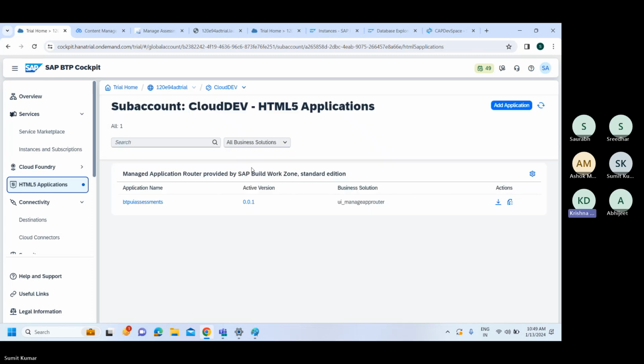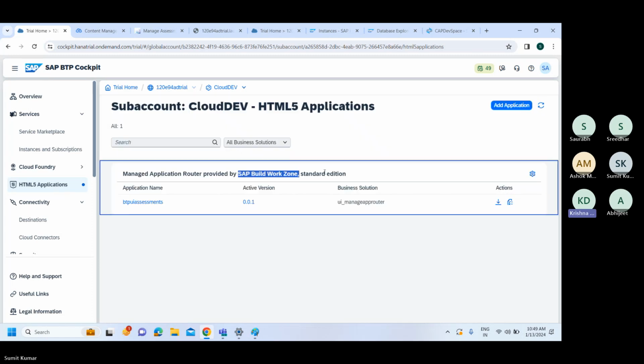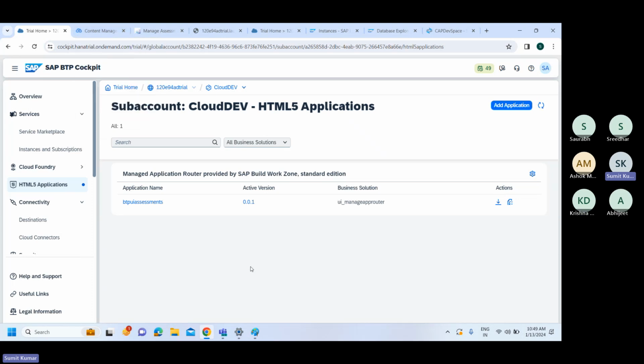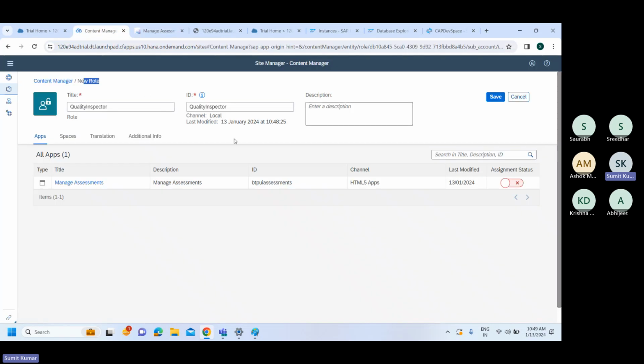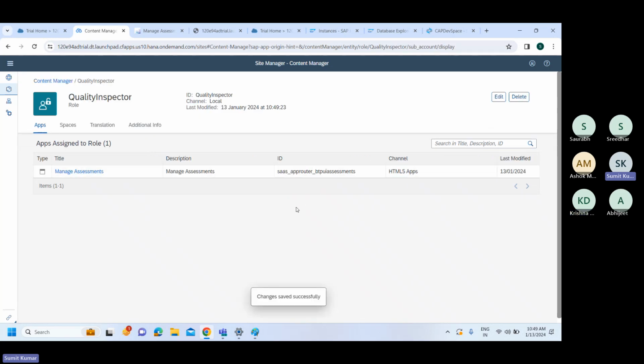No, for right now I'm not using BTP. Okay, you are not using it. So maybe it will be your SAP Launchpad, the default one which has been provided, or maybe tomorrow you might also migrate to SAP Cloud Portal, because I have seen people migrating to Cloud Portal. That's also fine. But this particular role, you can assign, and this particular role will ideally be used going forward for any person who would like to use that.